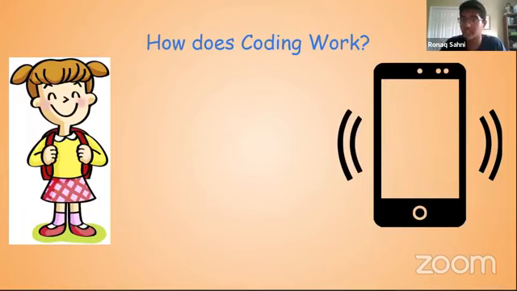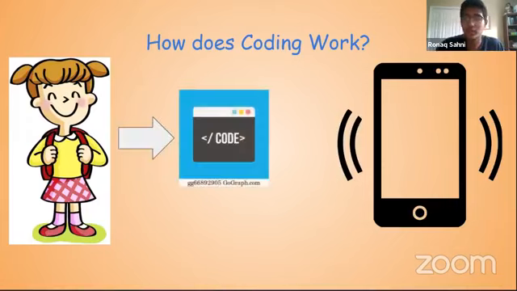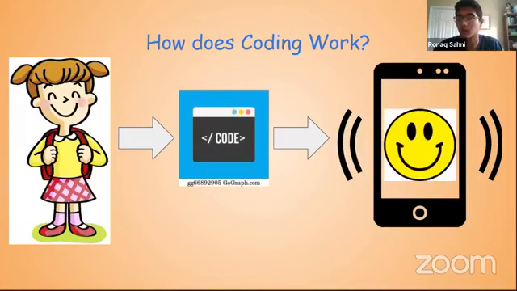Now, phones can't learn English because phones aren't really that smart, right? They're just machines. Humans built phones. We're the smart ones, right? We can learn coding languages. We can learn the language that phones and computers speak, but phones can't learn English. So once we learn coding, we can write the code down and send that to the phone or the computer or whatever machine. And that way, if we want the phone to show us a smiley face, we can tell the phone to show us a smiley face using coding. And that's basically how coding works.